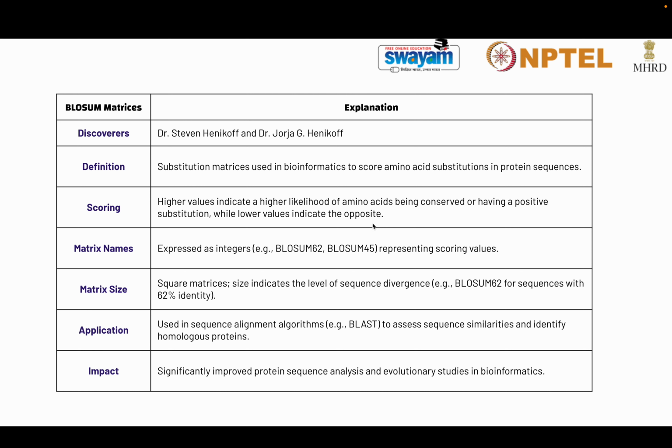For example, some hydrophobic amino acid gets substituted with some positively charged amino acid, for example, alanine gets substituted with some lysine. Now this will have a negative value because they both have entirely different biochemical properties, and there are many studies through which this has been governed. There are various factors through which it is judged whether a particular substitution will be conservative or non-conservative. So by looking at the level of conservation, the scores are given. If the score is high, it means that the substitution is conservative.